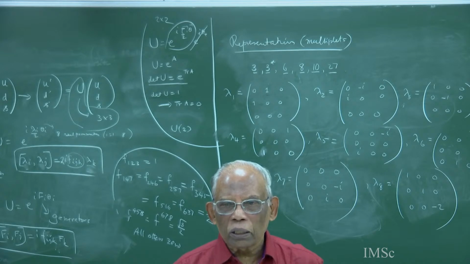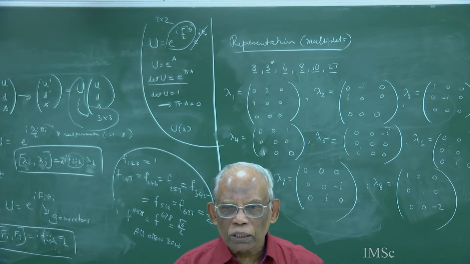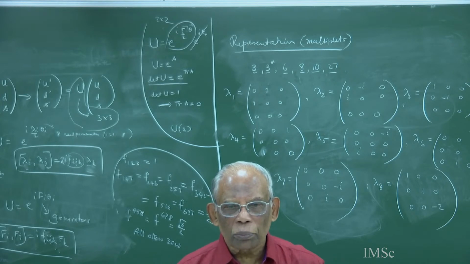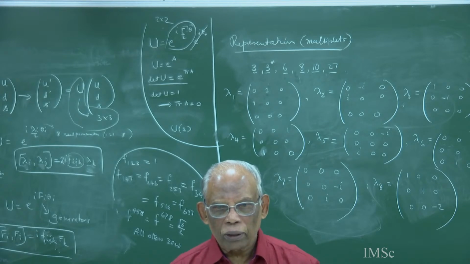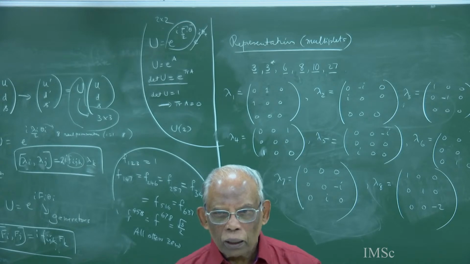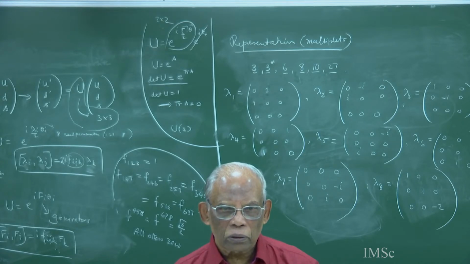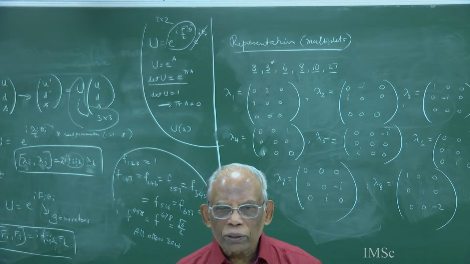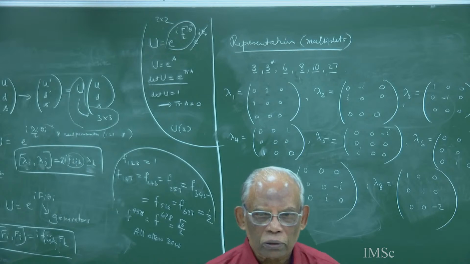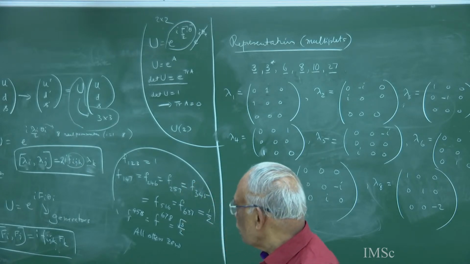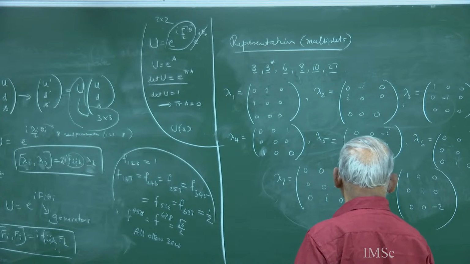So that is the diagonal quantum number for SU2, which distinguishes the different members of a multiplet. Pi plus, pi 0, pi minus are distinguished only by I3. Otherwise all of them have the same isospin. Now, in the space of 3 by 3 matrices, you can write down only 2 independent diagonal matrices. In the space of 2 by 2, only one diagonal matrix was possible, that was the Pauli matrix. But in the case of 3 by 3, only 2 are possible, and these are the 2.